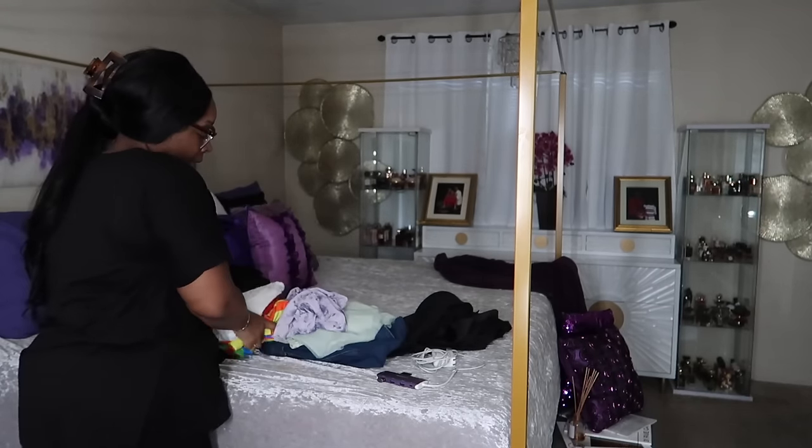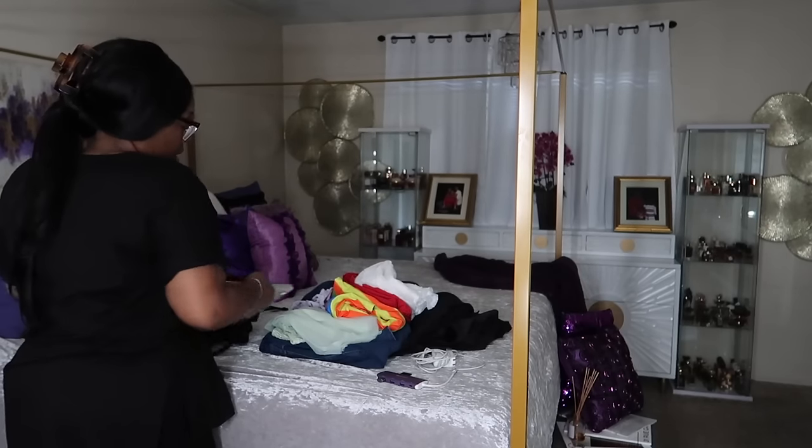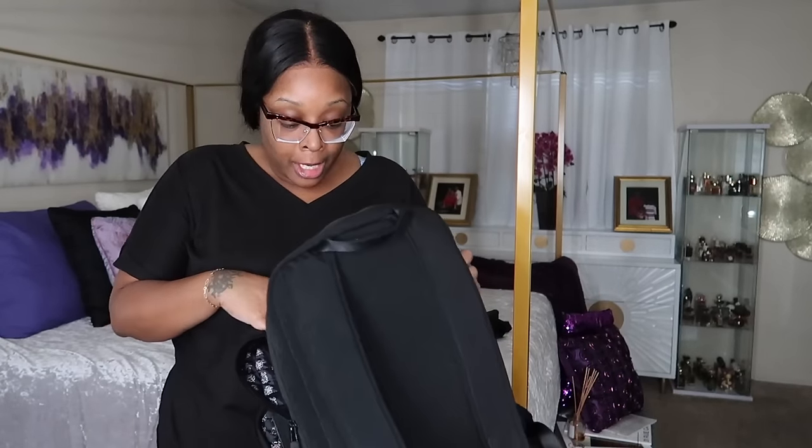So let me hang all these clothes up. Cute little clothes. They was in last vlog, Mother's Day special from SHEIN, and we're about to try some more clothes on for another campaign. I can't even remember the campaign, y'all. Really quick, bear with me. We're about to do a bunch of hauling.